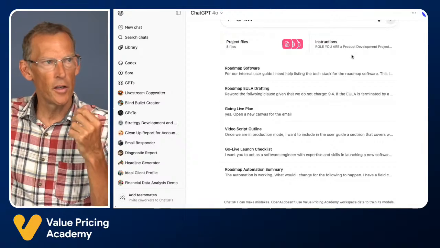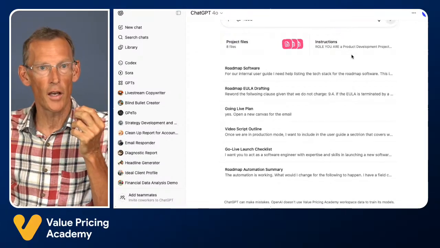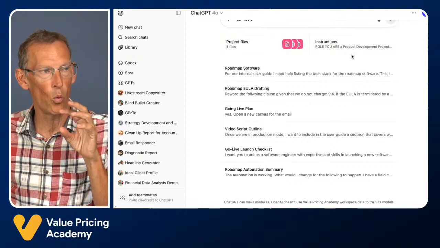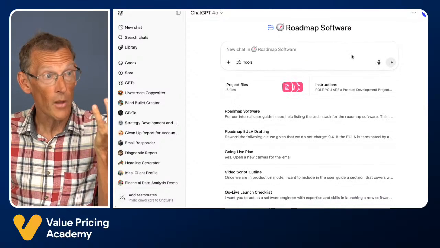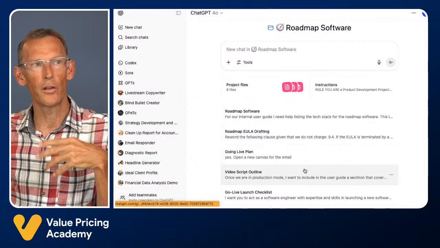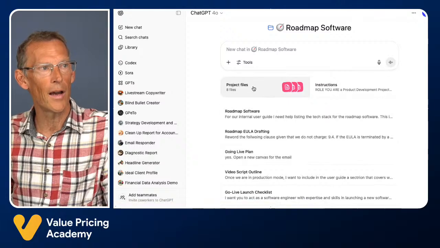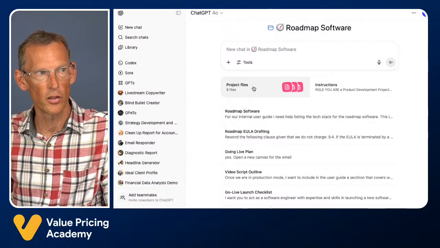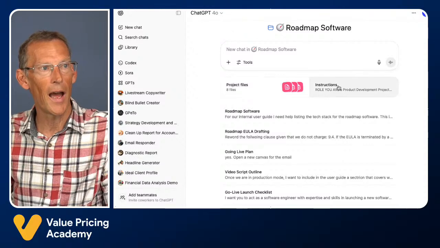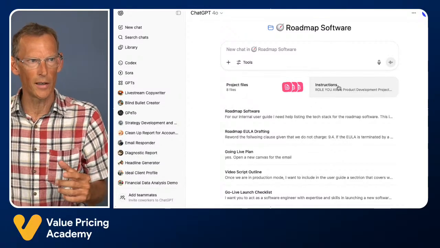But they've gone much further. You see, projects is way more than simply organizing things. They're smart workspaces. So what we can do in a project like this one that I've got here, as well as organizing all of our chats, which you can see in the bottom half, is we also have an area called project files. In this particular one, there are 8 files I've got loaded, and instructions. Let me describe both of those quickly.